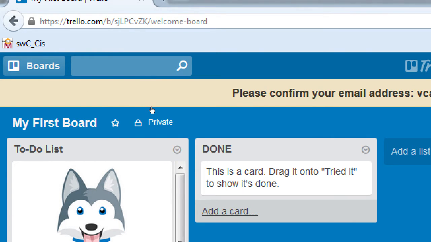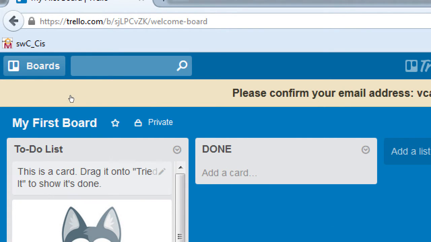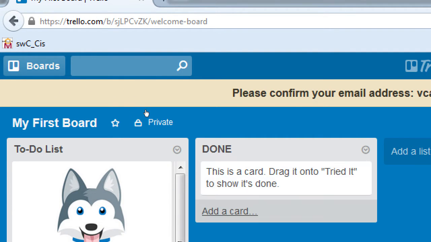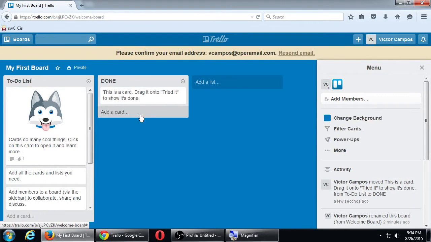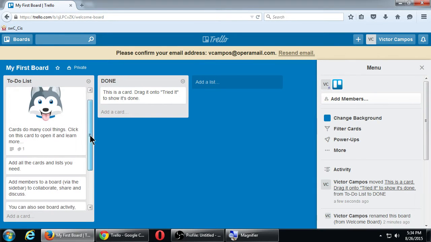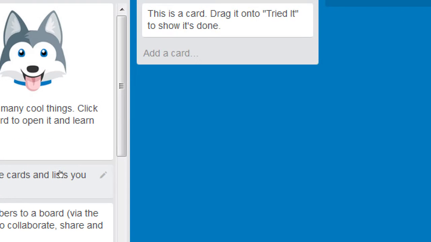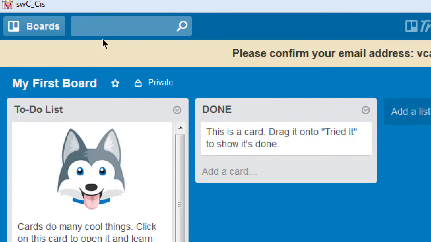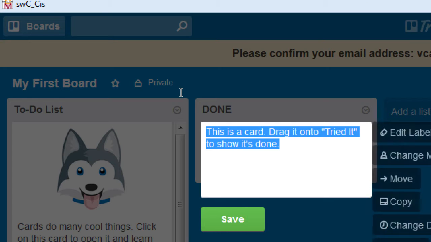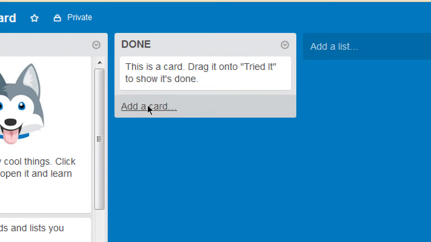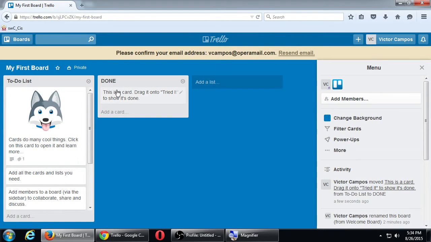So any way you want to use Trello is valid. I'm making a list here of things I need to do and a list here of things that are done, so I'll drag it there because that's done. So let's say, do we edit that one or? I just dragged it over. If you do click the pencil, you have various ways to edit it, but don't worry about that just yet. I just dragged it from the left side to the right side.